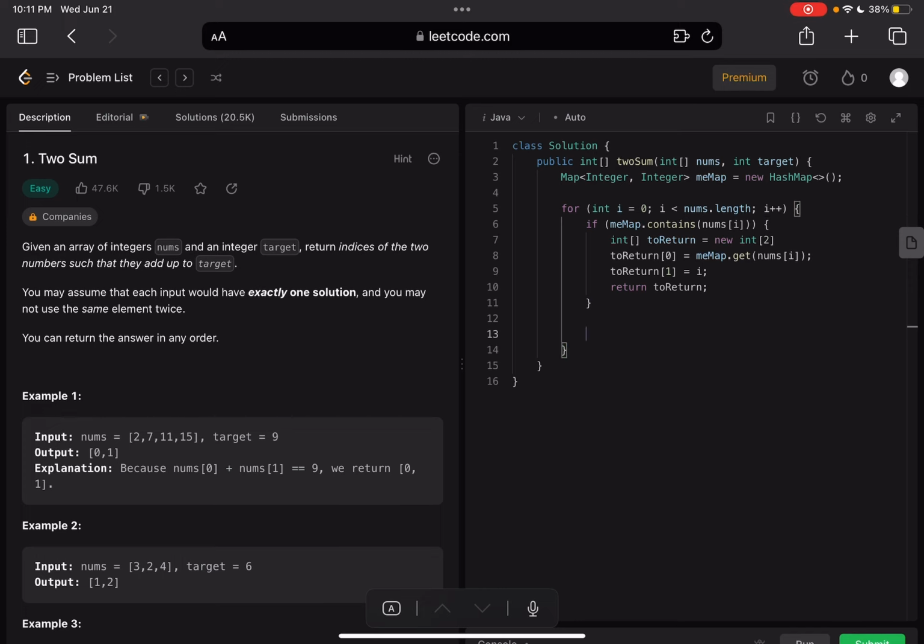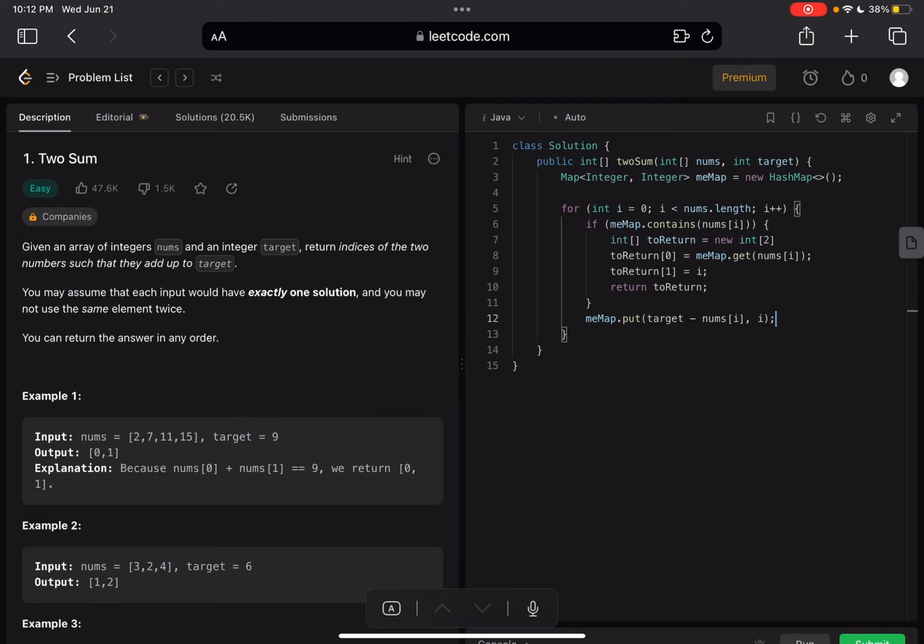Otherwise, if that doesn't happen, then we know that we have to insert a value into the map. So what value are we inserting? We're inserting the complement. So what does that look like? We're going to say memap.put, and the first argument is going to be the complement, target minus nums[i], comma the index that I'm currently at, i.